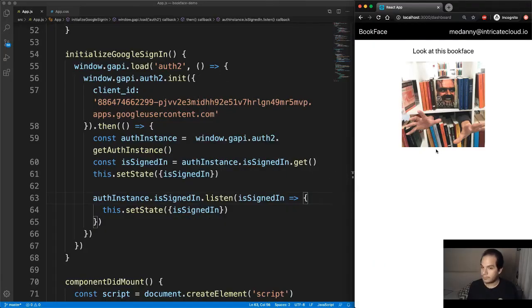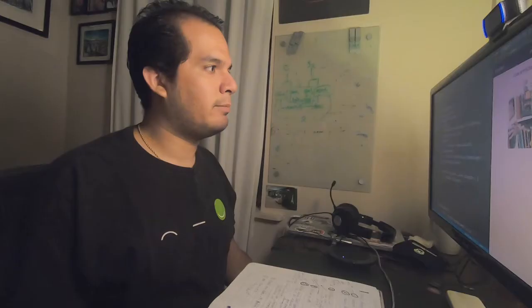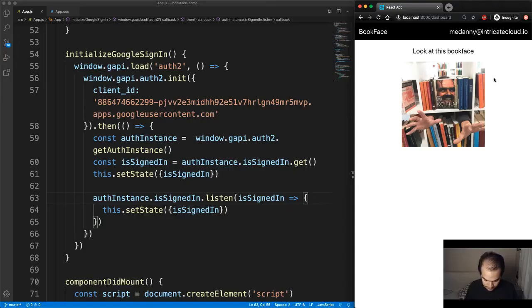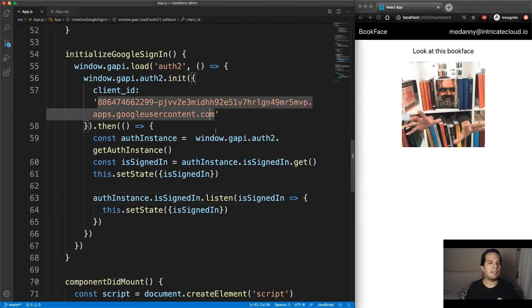Sweet. So now that I have that working, the last piece that I actually have to update is the nav bar to include my profile picture and my email address. And the most important part, the sign out button. Boom. We're going to get to that. All right, let me update the nav bar.